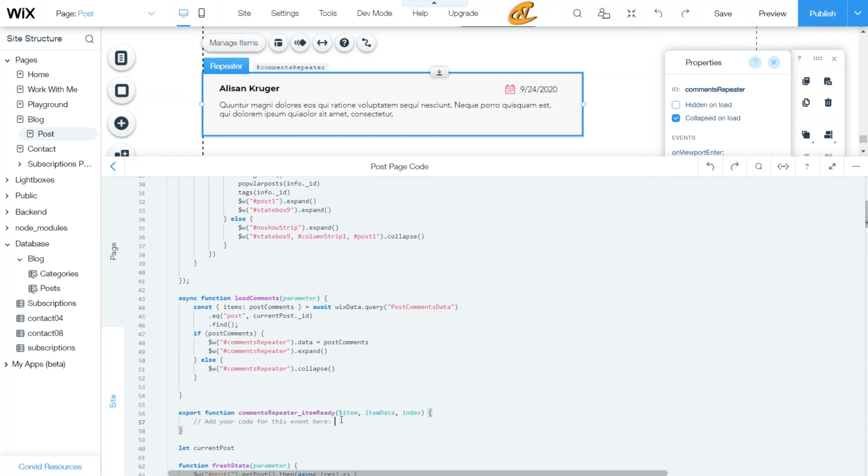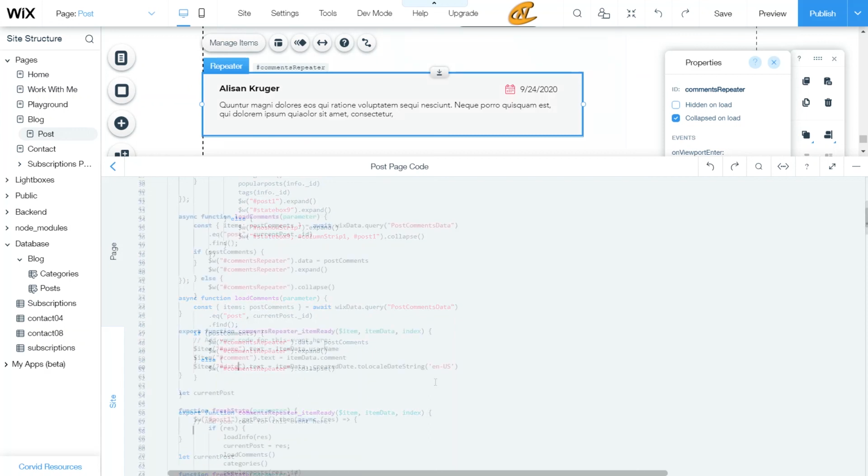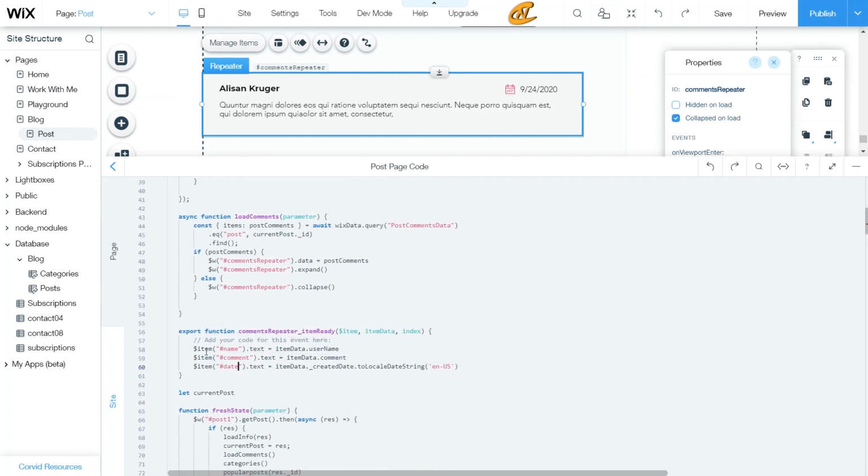And just give me a second, I'm going to add some more information. All right, so as you can see here, I am telling the repeater where this information is going. So for right here, I have name, and this is going to get item data.username. All right, now if this name here doesn't have anything, say for instance, someone just wants to anonymously put their information into your data set.